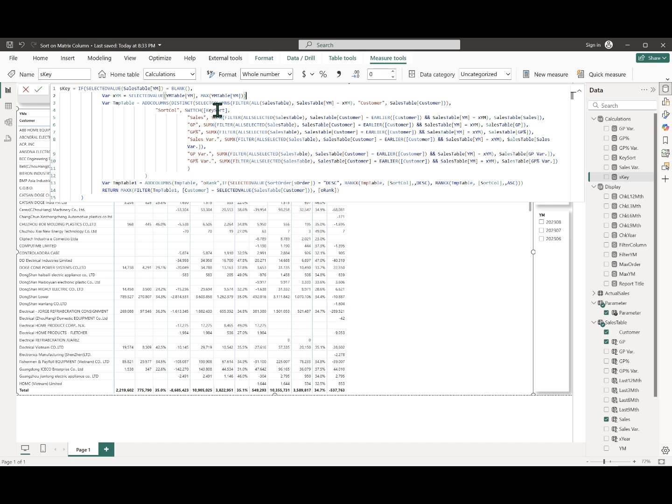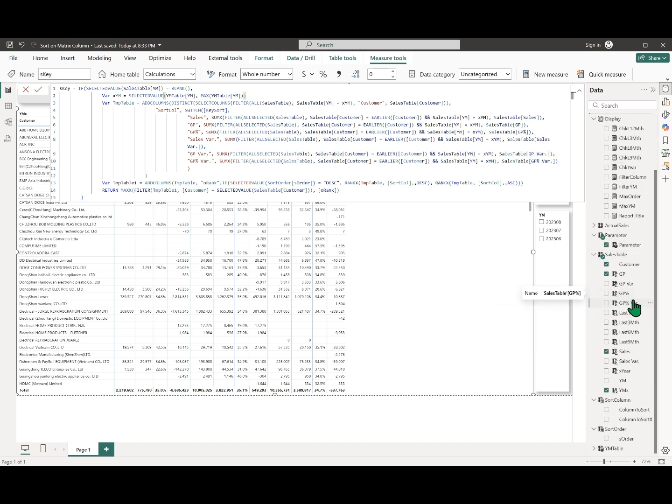All right, this logic also applies if the sort column is gross profit GP, GP percentage, sales variance, GP variance, GP percentage variance. Remember, where are they? They exist in the sales table here. You see that at the very beginning, we already created the columns. In addition to sales and GP, we have the GP percentage, sales variance, GP variance, GP percentage variance. It can save us a lot of effort when we create those calculated columns in the sales table. All right. And this calculation, we have assigned a temporary table name to it. I name it temp table.